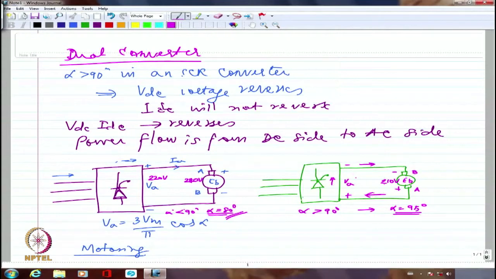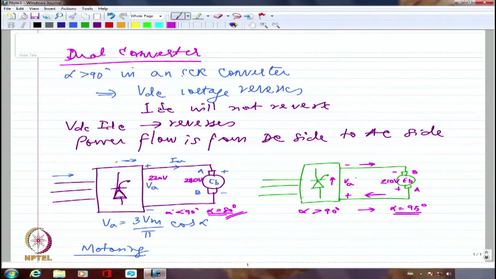So this is typically a line commutated converter operation. This is how it is going to work like an inverter. So this machine is having 210 volts at this speed. Now because it is 95 degrees, the current will start flowing like this. Now because this is generating power and releasing the power in the form of electricity to the three-phase grid, the speed will come down further. The speed will come down from maybe 1500 RPM to 1200 RPM.